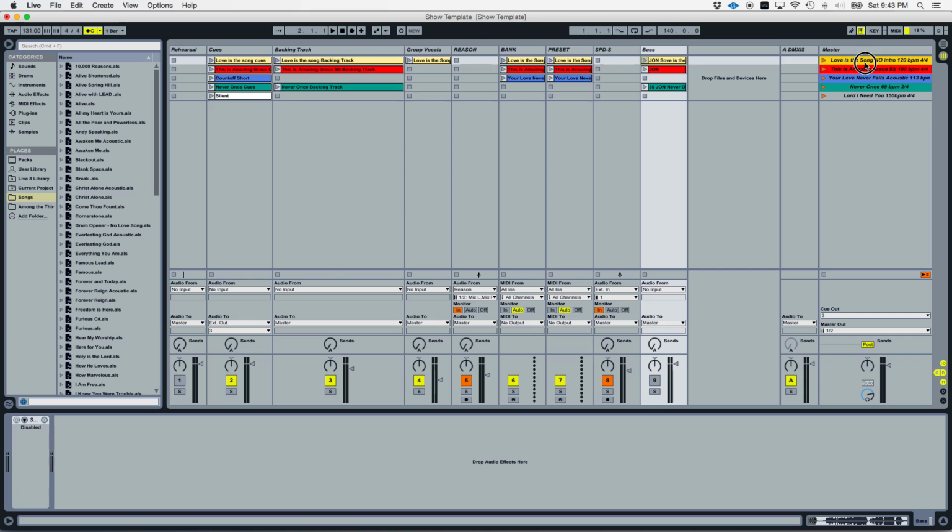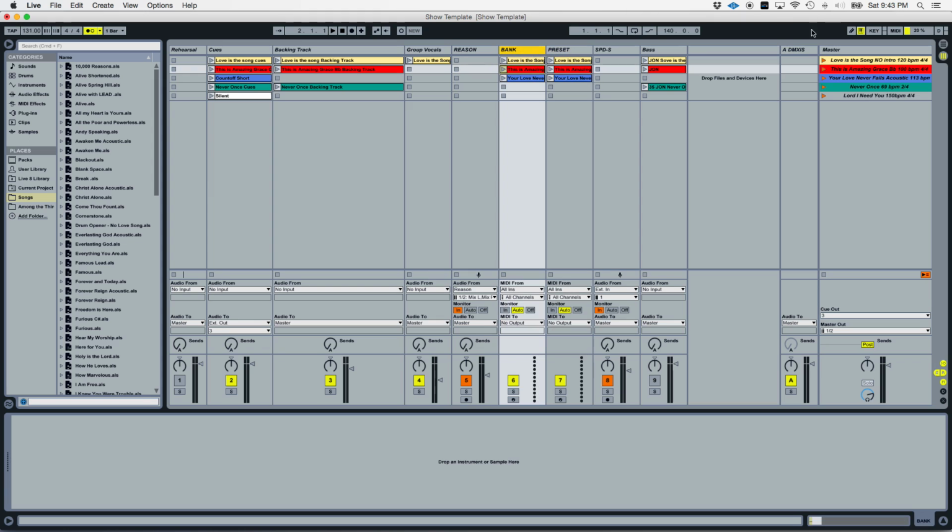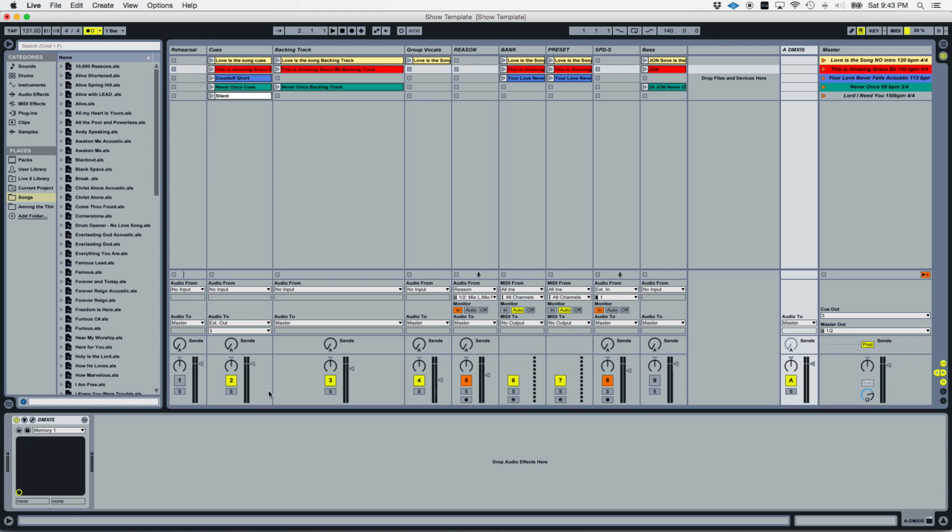Cool. And then we have my scenes up here. Oh, this return track once again has to do with lights and triggering these through a program called DMXIS. You can watch my other videos to learn about that. And then we have scenes, which are all labeled with the name of a worship song. And so you'll see each one contains the backing track and the cues and the lighting stuff or bass track for that song. And I'm going to dive into that by showing you how I set up one of these scenes.